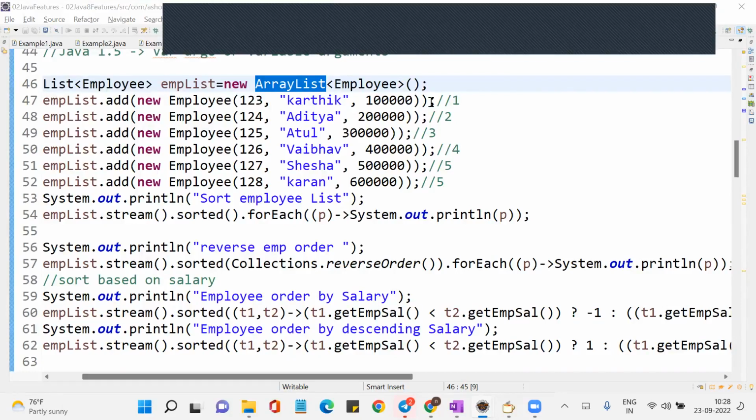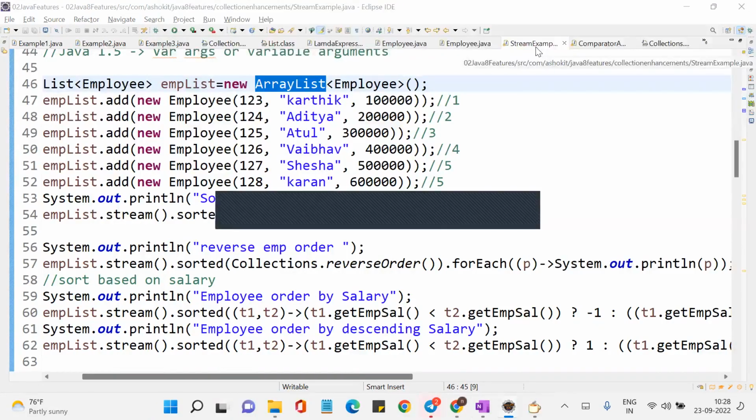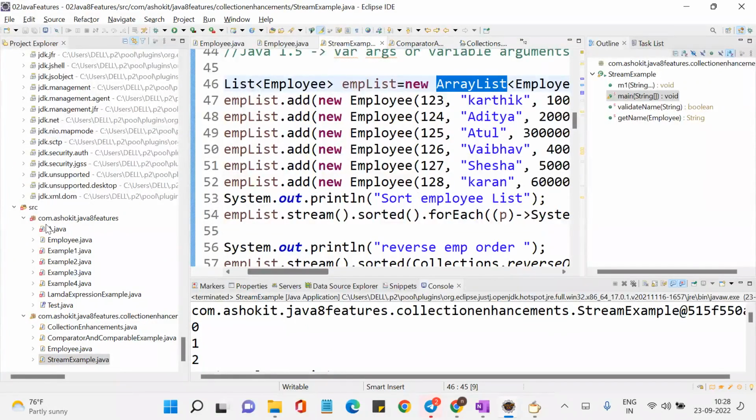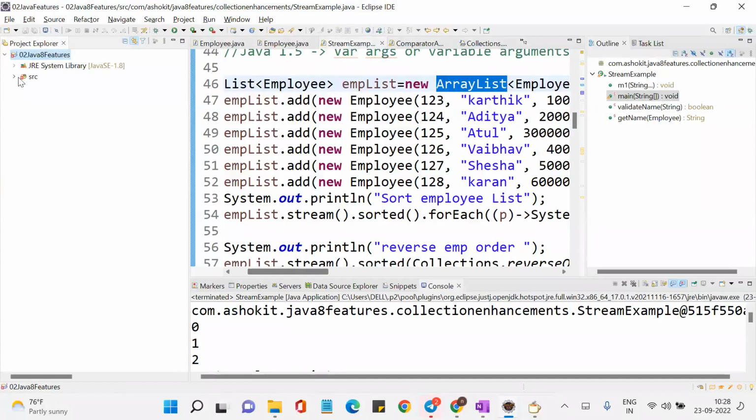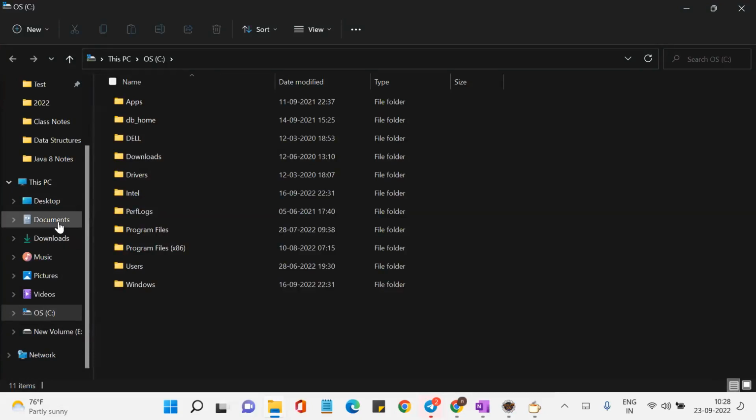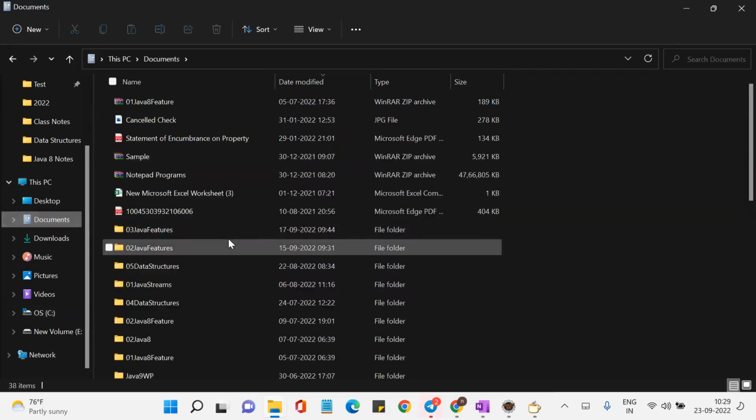Yes, I will be sharing this also. Whatever code I have written here, this entire project will be shared with you guys. Do you need only program wise, class wise, or the entire project? Entire project would be more convenient. Let me go to this one. I'll be sharing whatever we have done till today. Later I'll be sharing the classes, and at the end of the course, all the notes and whatever code we have written, I'll zip and share it.